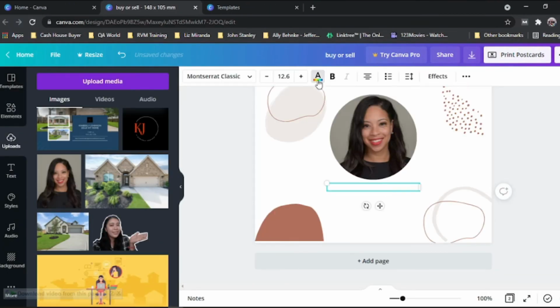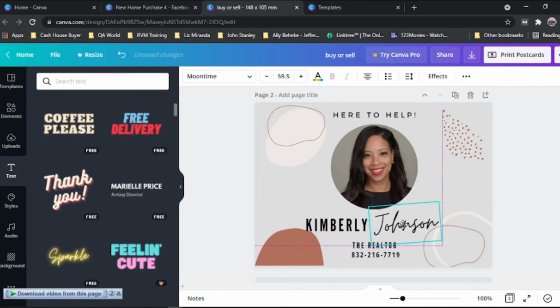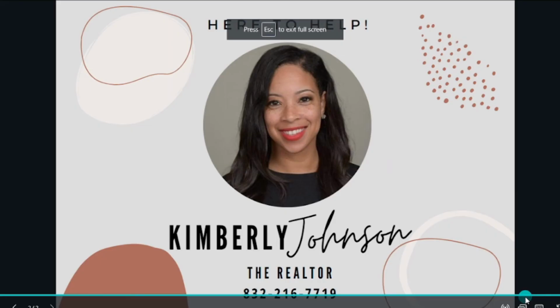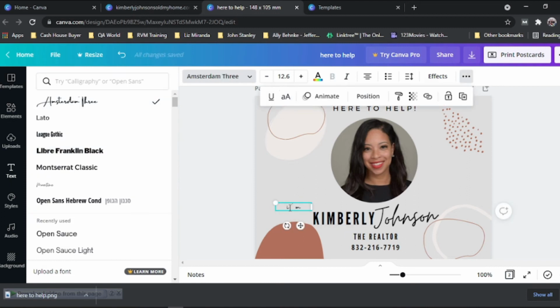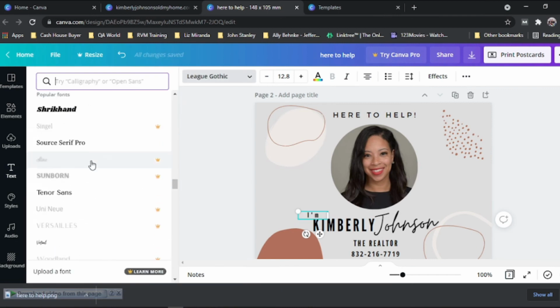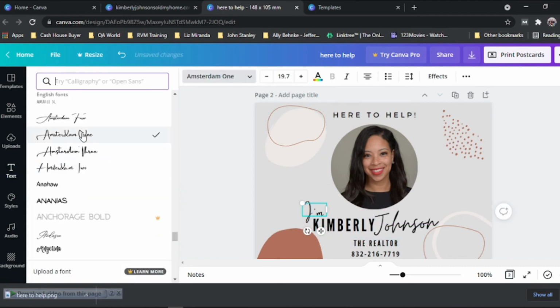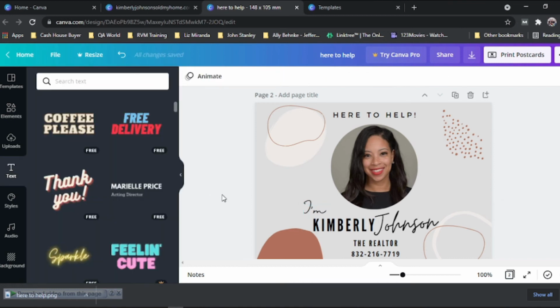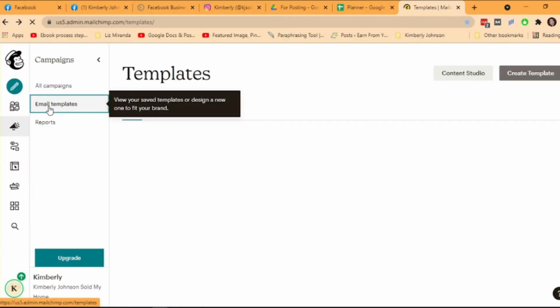Now, the second part, which is the call to action part. By the way, I use neutral colors because that's what my client requested. For whatever industry it is, the call to action part is where the solution takes place. Or, you know, what to do to get the issue being resolved. And because the target audience are the people who are into selling or buying properties, or the people who are into the real estate market, the solution is just by calling Kimberly Johnson for help, for sure.